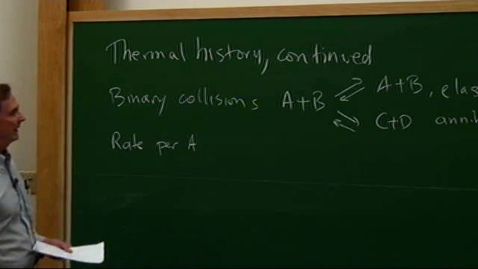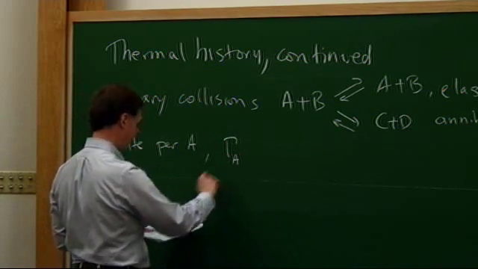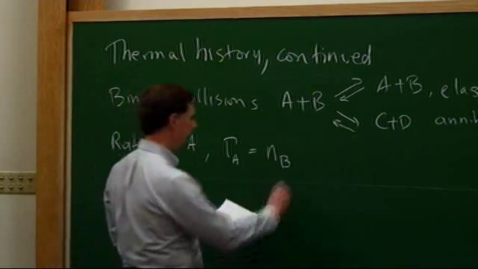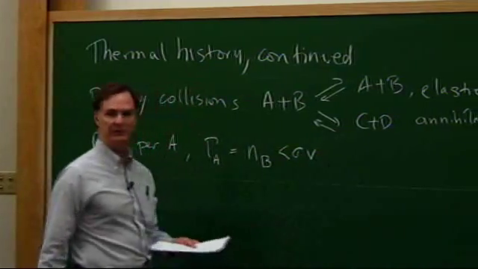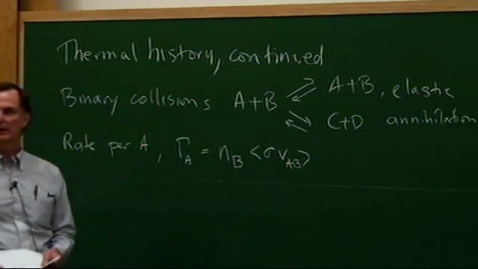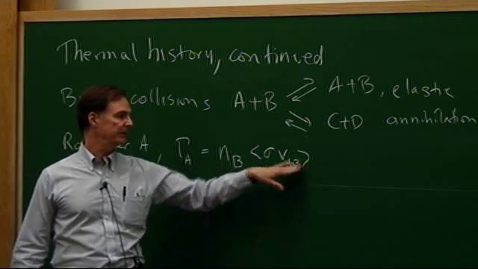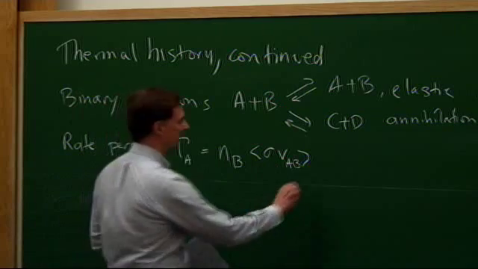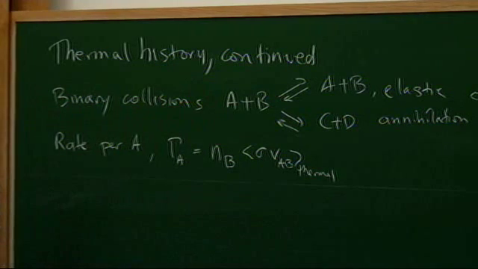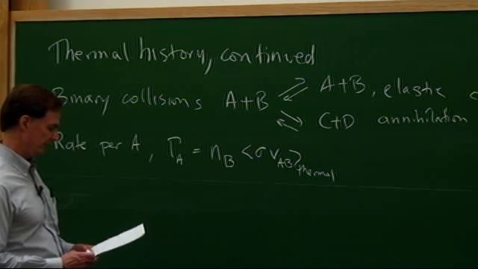If I focus on species A and ask about the collision rates for that, call it gamma sub A, that's the number density of species B that it's colliding with times a cross-section times a relative velocity of the products, cross-section times flux. And if the particles are in thermal equilibrium described by some temperature and chemical potential, then I have a thermal average of this product, cross-section times relative velocity. That will just be a function of temperature and perhaps chemical potential for products A and B.